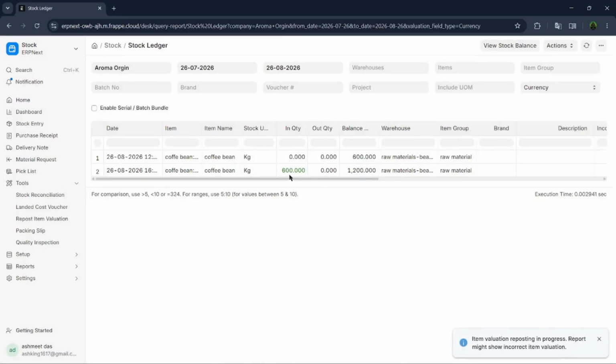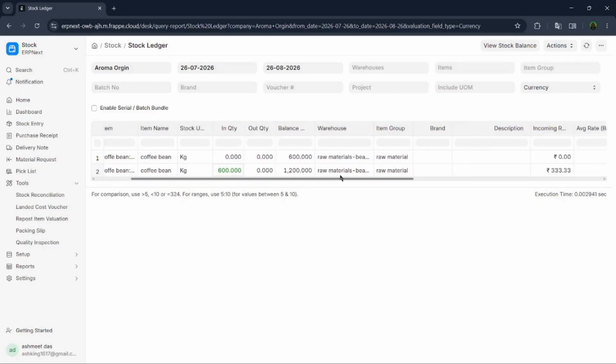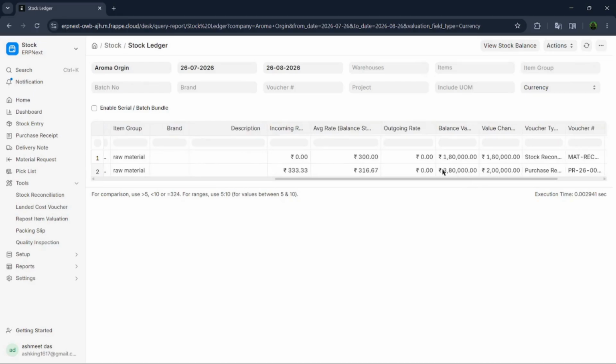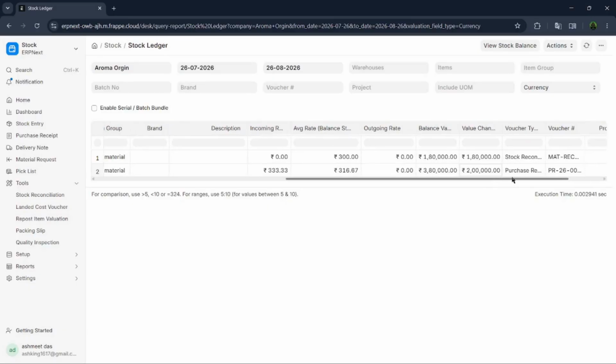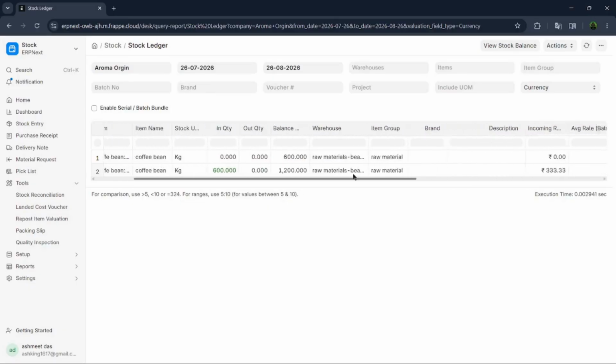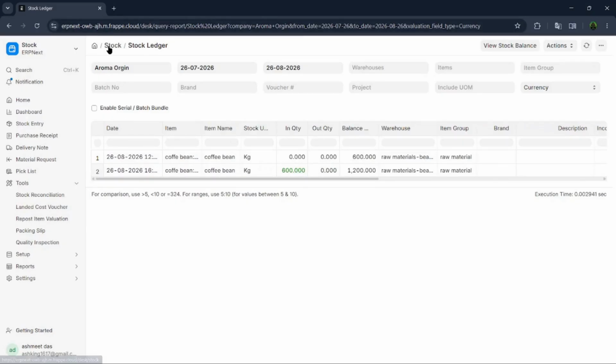In the stock ledger, it is showing a movement of 600 kg, our 10 bags. This is the total balance after the updated movement. We previously added 600 kg of item, and now we are adding a further 600 kg. The value change is the amount of item we have added, 2 lakh. We have priced it at around 20,000 per bag. And this is our changes in the stock ledger. Now let's see the changes in the general ledger.